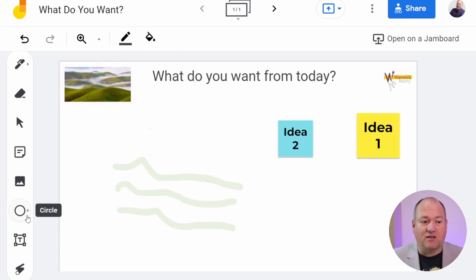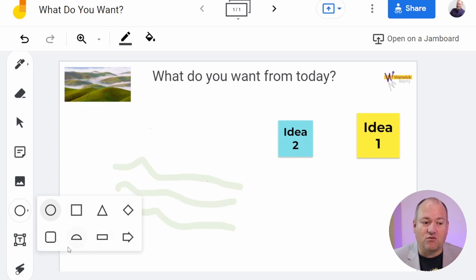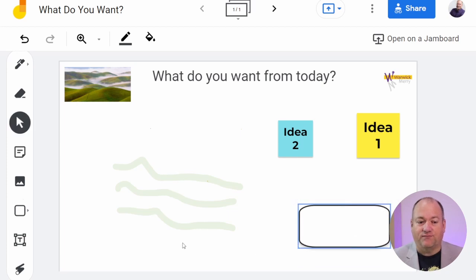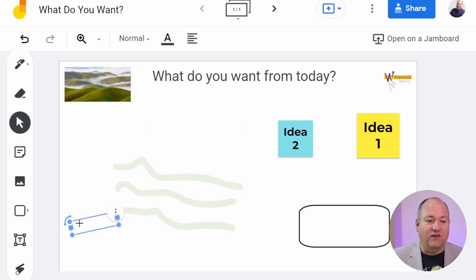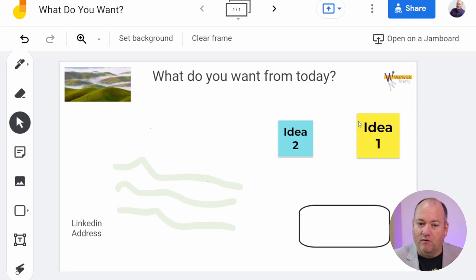The other thing you can do is some shapes. So if you click on this little arrow here, it will give you the options of the different shapes you can draw. So let's just say we wanted to draw a rounded rectangle. I can then draw a rounded rectangle, just if you want to do something like that. And again, text box, you might just say, okay, over here, let's get everyone's, I don't know, LinkedIn address. Maybe that's what we can do. Hang on, I've moved it. There we go. Why is it not doing what I want? Edit. So LinkedIn address, and so you can just type a simple bit of text there, so it's not in the post-it note format, just in straight text.